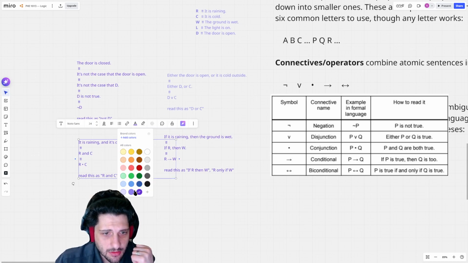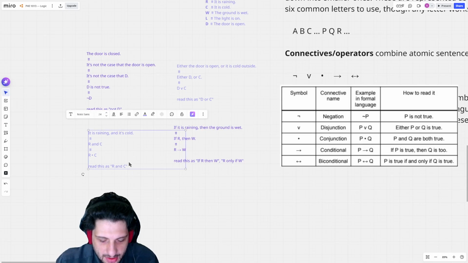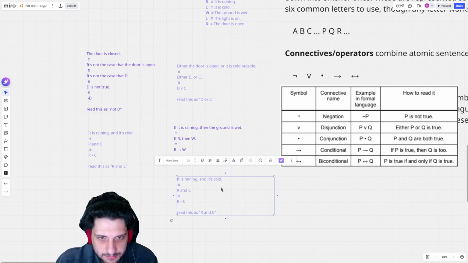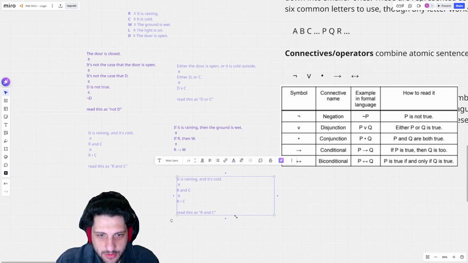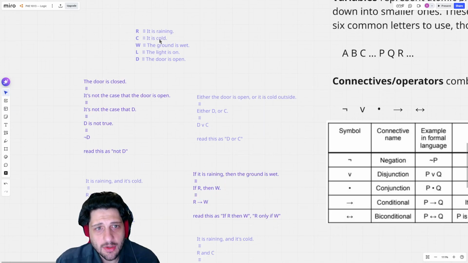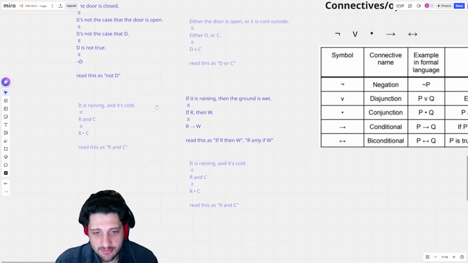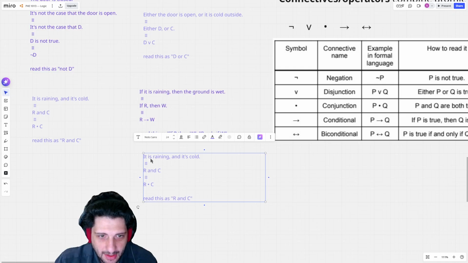And then finally, we have the biconditional. Let me change that one's color and take this. Suppose that any time it's cold outside, the light is on. Say we're living in a lighthouse or something like that.